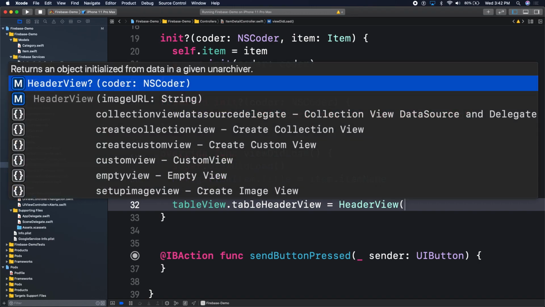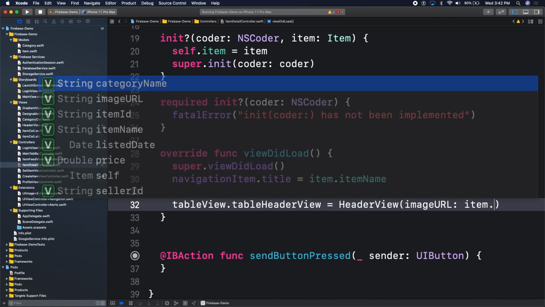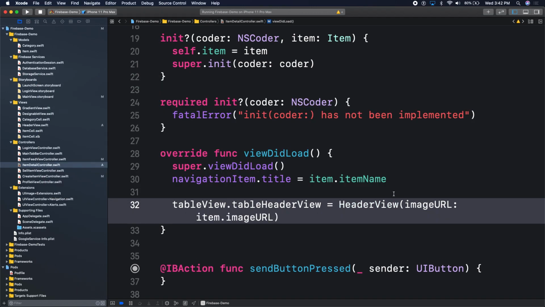Now, if we take a look at our header view initializer, it takes in an image URL. Do we see that? Right, this is what we just wrote. So we have to get used to writing initializers as we need, right? You have a view, it takes in some dependency, you inject it with that dependency, in dependency injection, right? Our header view depends on a URL. So now we'll pass in a URL here. How do I get that URL from the item? Item, the image URL. Awesome, very good.